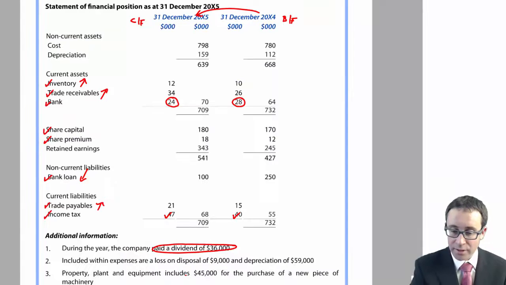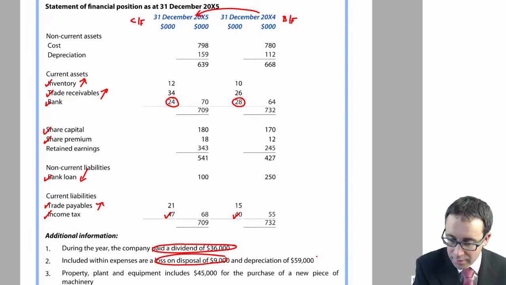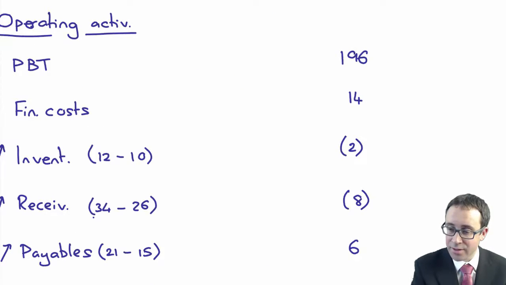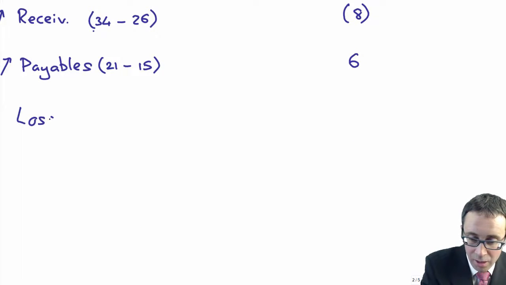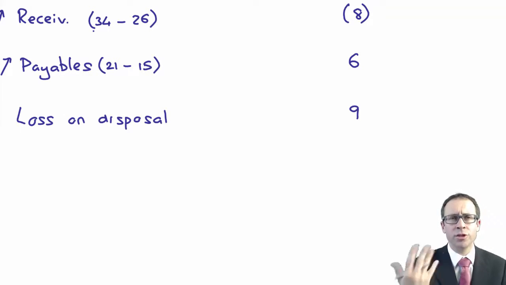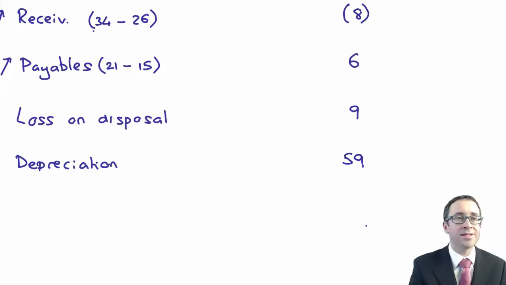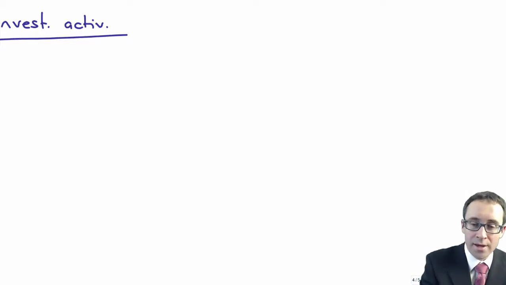Then what we've got, other bits of information. It starts talking there about included within expenses a loss on disposal of 9 and depreciation of 59. So back into my operating activities I have a loss on disposal of 9. That's reduced my profit so I add it back on. And my depreciation is a non-cash expense and the depreciation that you have there is 59. We're then going through after we've looked that that's the only bit to deal with is PPE and the investing activities.